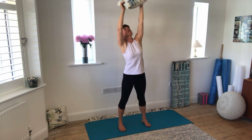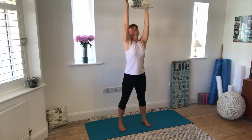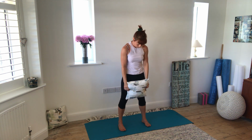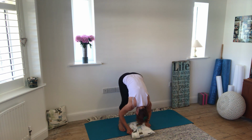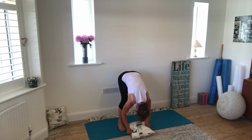So we're reaching up again. Let's do 4 of these. 3, 2, 1, and be really nice and upright. Draw the cushion down the front of your body, and then your head sort of follows it. Your spine unravels all the way down. This time when you're down there, straighten your legs, keeping the hands where they are, the cushion where it is, as you breathe out, and then soften the knees to release.